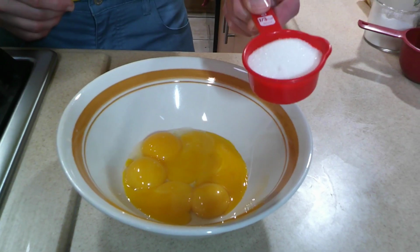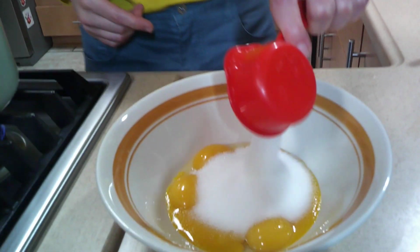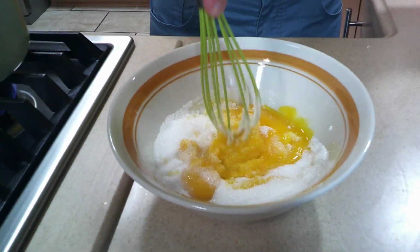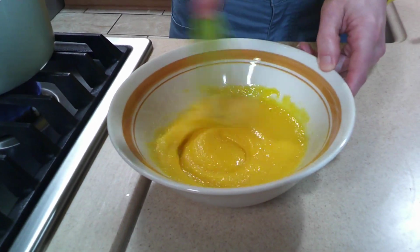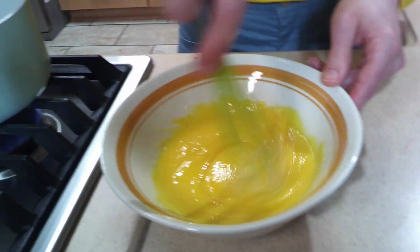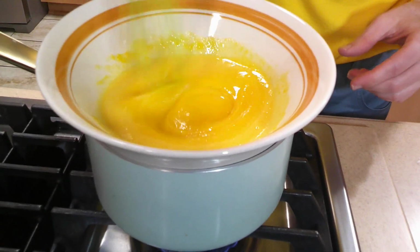To this we'll add 2/3 cup of sugar. This is 1/3. And then here is our 2/3 cup. For 2/3, it's handy to have 1/3 cup measuring. And we'll add that in. And then we're going to whisk this until it's smooth. We're making great progress. Now we'll go back over to our simmering pan over here. Just a little warm. You don't want it boiling. And we'll put this bowl right on top of it there. And then we'll whisk this until the sugar dissolves.